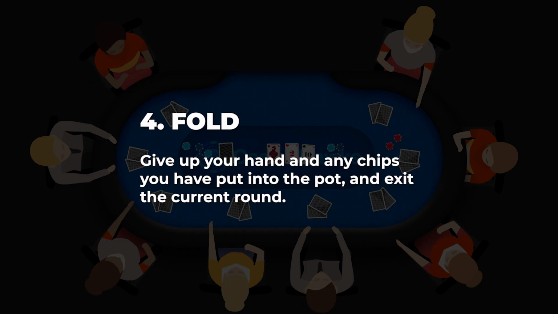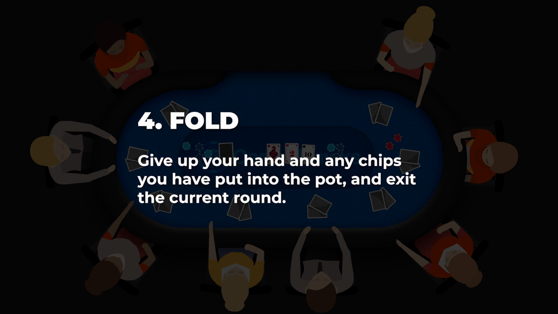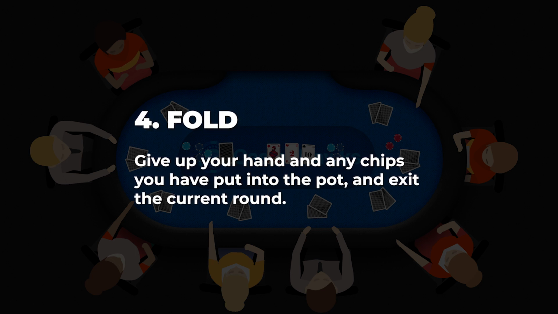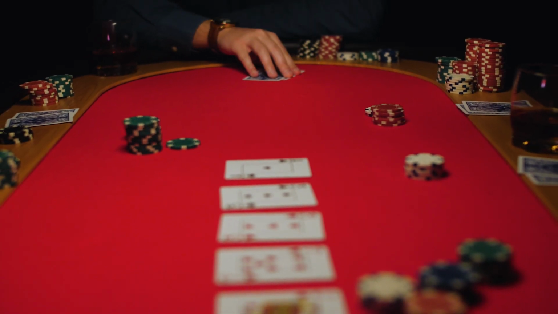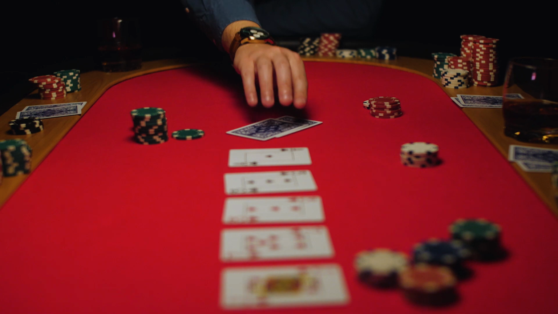The flip side to a call is the fold. It's usually made in response to a bet or a raise where you decide a particular hand is not worth the gamble. When you fold, it means that you forfeit the hand and any money you have already contributed to the pot. Keep in mind that when you fold, your hand will no longer be revealed at the showdown and you're out until the next hand.